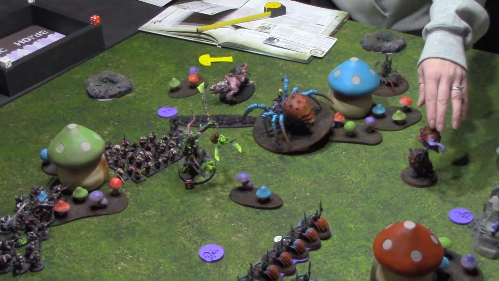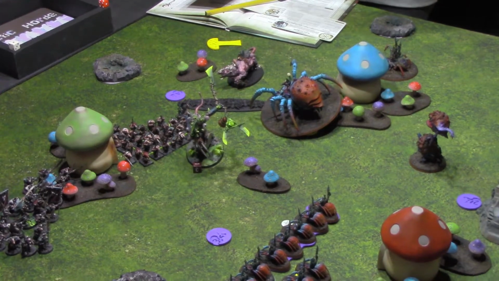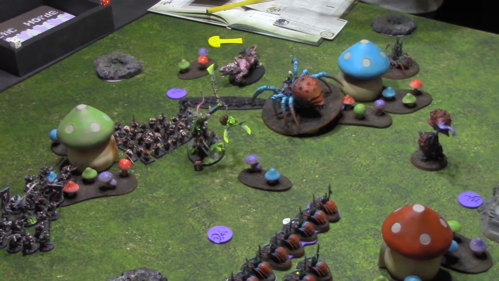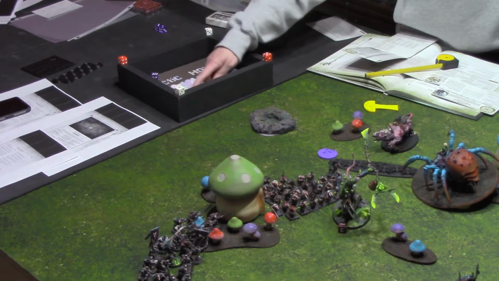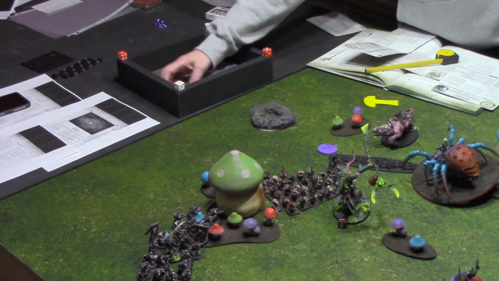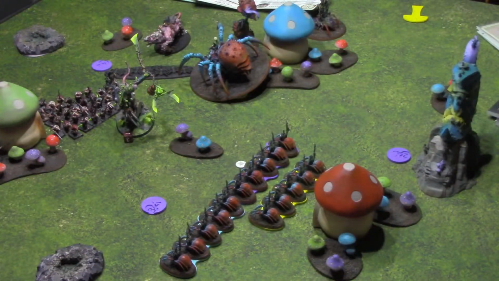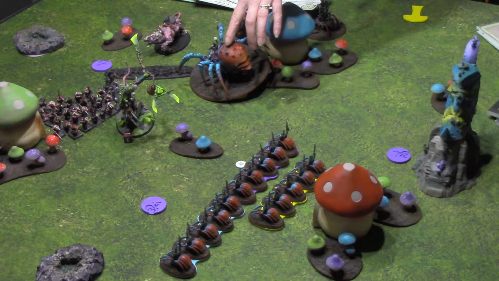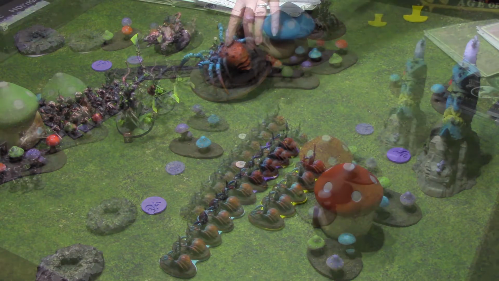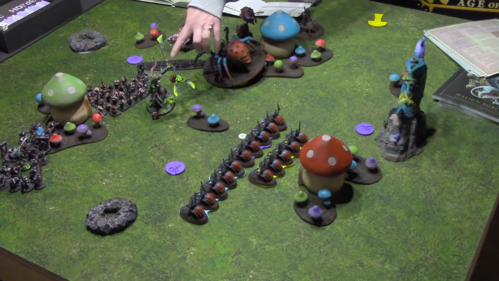Because it has no wounds on it yet, I get to move 3d6. So I've got to roll for it. I got 12, 13, 14, 15, so I can move 15 inches with that. I'm using my spider bows for my big bad spider for his missile weapon. So this one has 12, this one has 3 lives left, this one has 12, right?